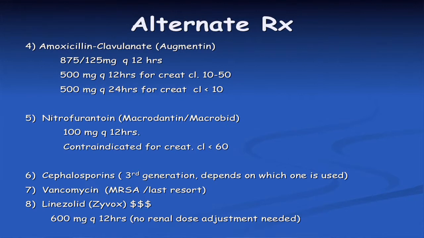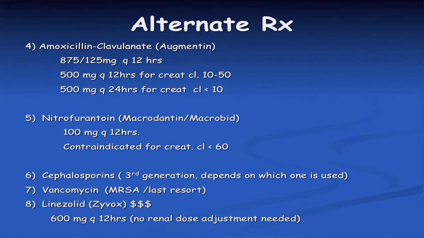When they have a severe infection, I like Rocephin because we don't have to put in an IV, I can give it IM. And I usually give a gram daily, so it's one injection if I have to use it. Vancomycin, last resort. We've talked plenty about it, if there's nothing else that we can give. Linezolid, Zyvox, it's very expensive. But it's a pill, and I think there's a liquid form, and that's 600 every 12 hours. And for this one, there's no renal adjustment needed.